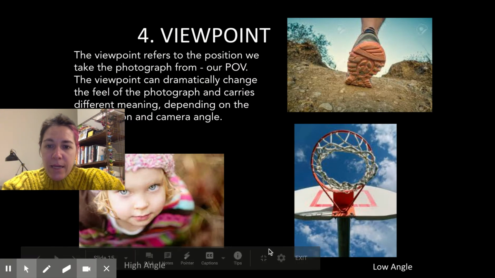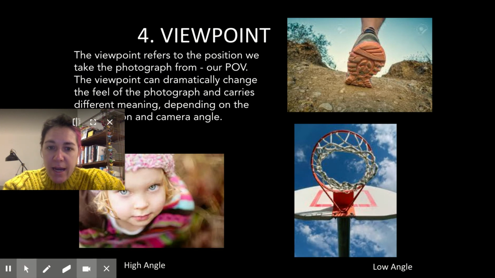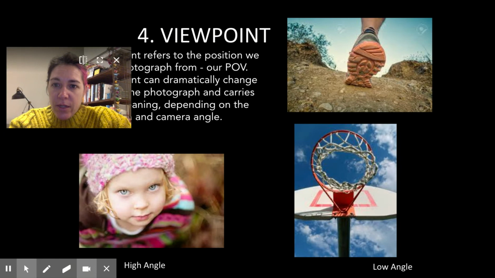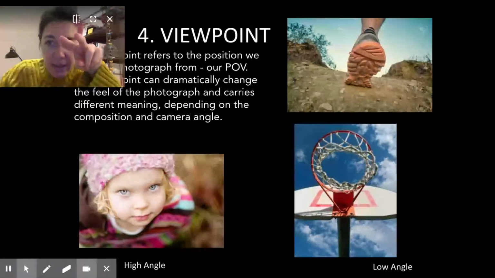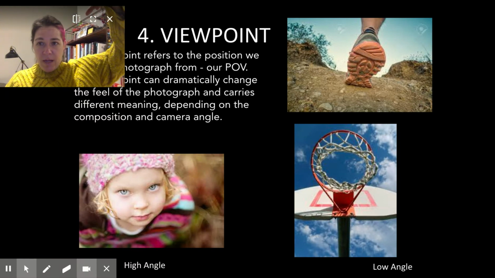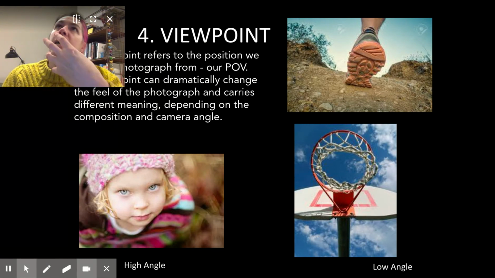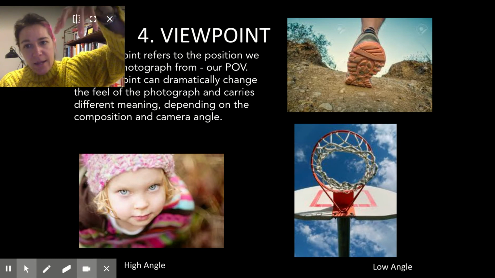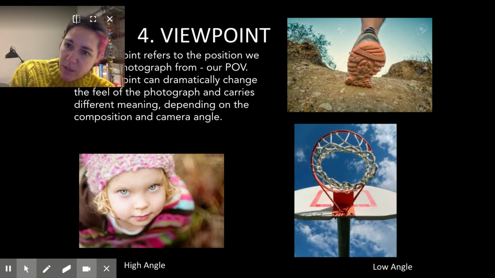Next thing we get to is called viewpoint. And the viewpoint is basically your camera angle. What is the height of your camera? So is your camera going to be eye level, meaning we're staring directly into your character's eyes? Or are you going to bring your camera up high and shoot at a high angle, like the girl at the bottom of this slide? She's looking up at us, so we're shooting at a high angle on her. Or are you going to come from a low angle, like the basketball hoop? Our camera's low, shooting high.